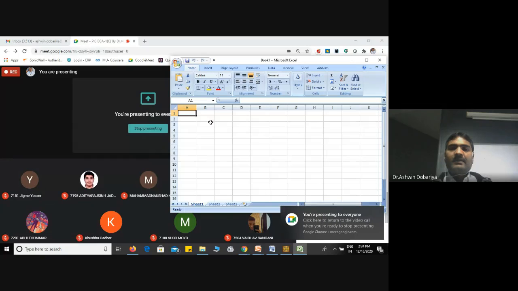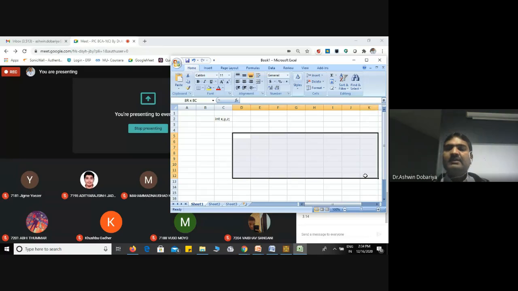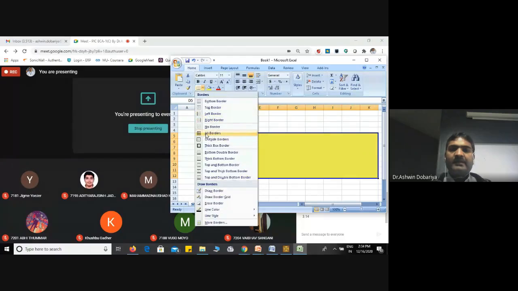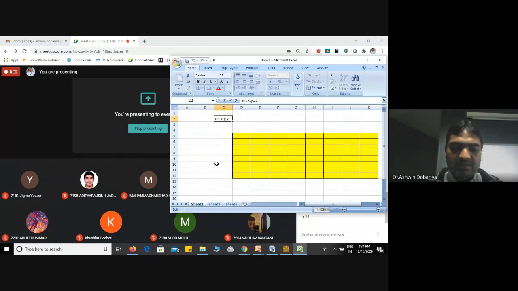Say, in a program, whenever we declare integer x comma y comma z, what does it mean? These variables are declared in memory, and memory like RAM. Let me consider this is the RAM. And when we say x is equal to 5, y is equal to 3, these values are stored in memory.